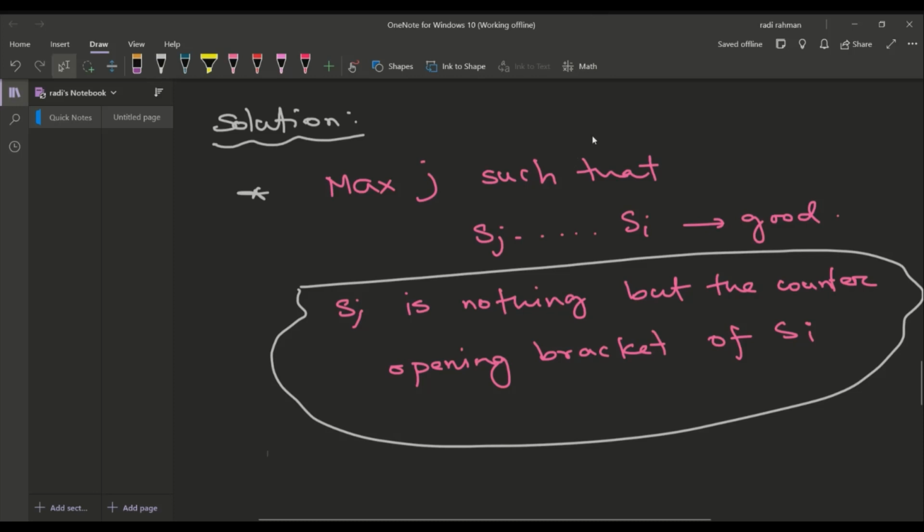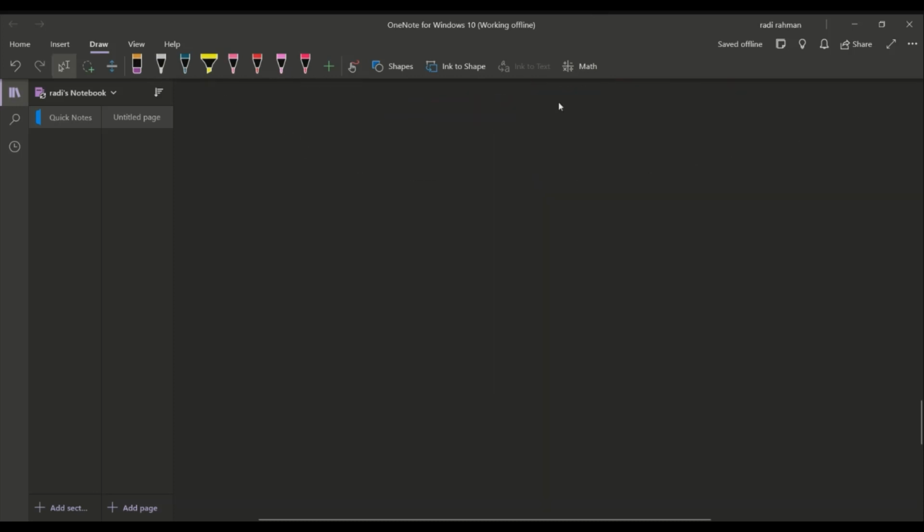What I mean by that is, suppose you have a bracket sequence like that, and suppose this is your i, right? And you have to find the maximum j for which from Sj to Si the sequence becomes good, right? So I am saying that j must be this one, which is the counter opening bracket of i, right?